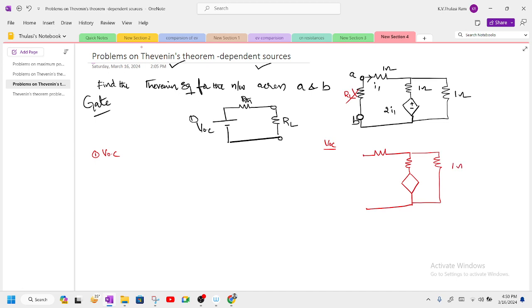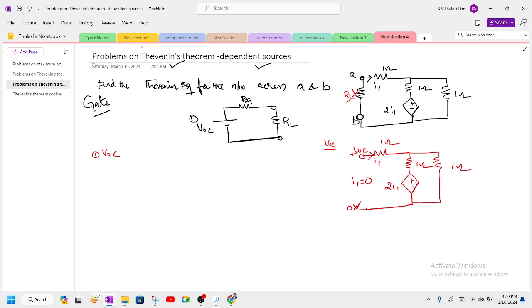This is of 1 ohm, this is of 1 ohm, and this is positive, negative, I1. This is again 1 ohm. I have removed the load, so if I make it open, the current in this branch is I1. Now these two terminals are open. When they are open, automatically the current will become 0, and in an open circuit, voltage will be available. That voltage is called the open circuit voltage.